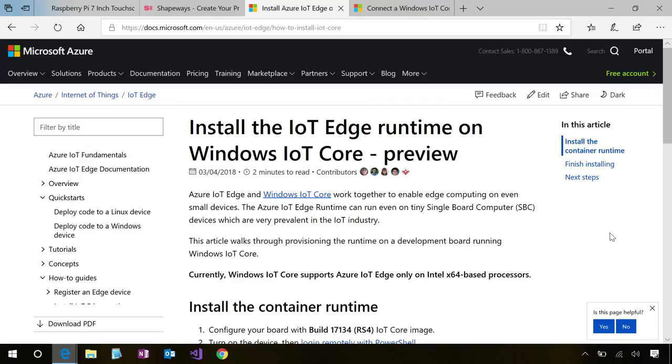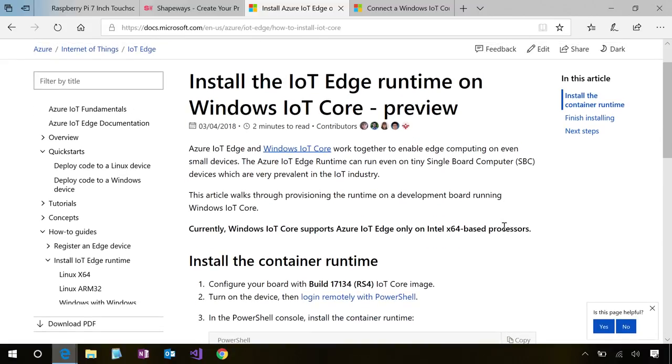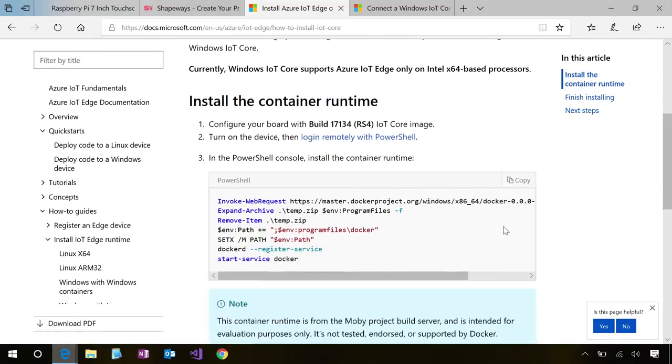You also can't super easily do things like filtering or analysis right on the device itself, because then you would have to rely on running all of that stuff in the cloud. Yeah. So being able to do stuff at a lower latency, or manage your costs by only sending up to the cloud the telemetry that you actually care about, these are all use cases that IoT Edge helps out with, which is really cool. Based on the documentation that we have open, and we'll make sure the links are in the show notes, it runs on Windows IoT Core and on the Linux devices that we support, so that's pretty cool.